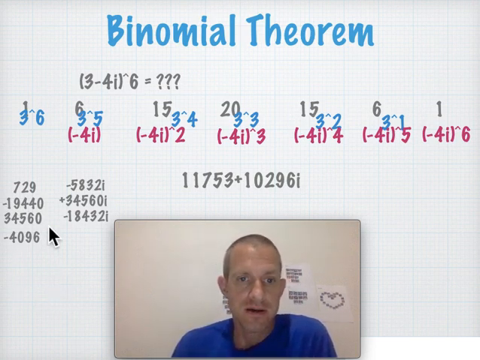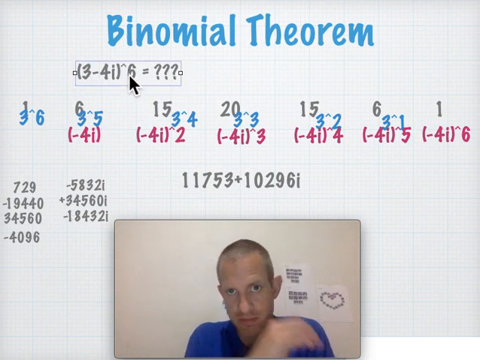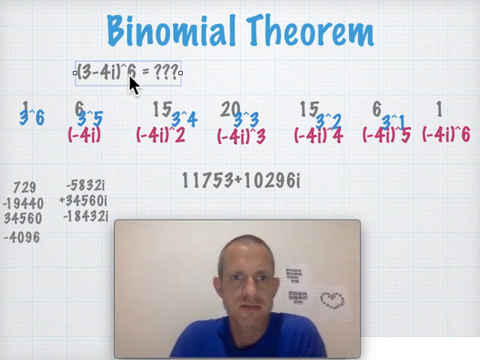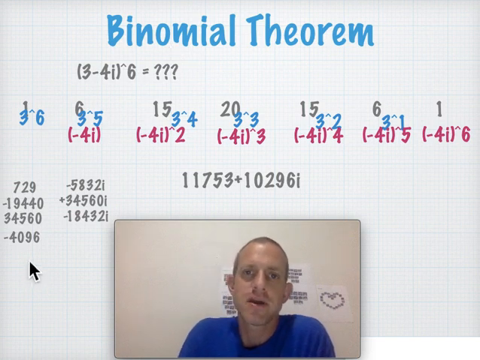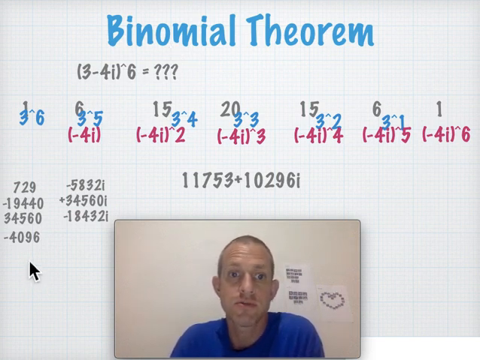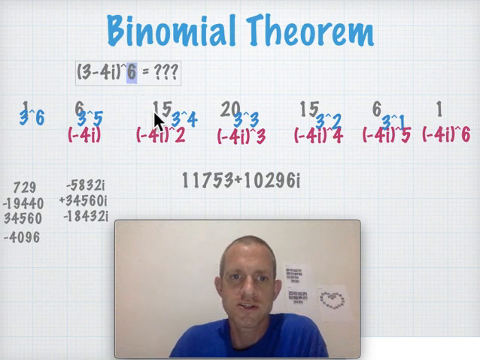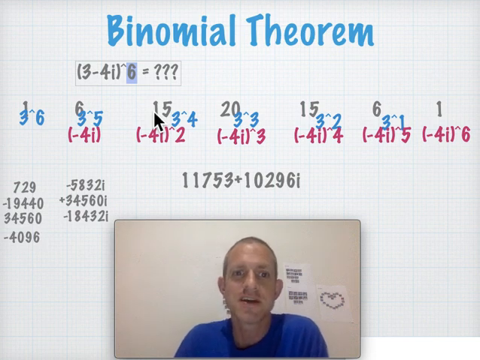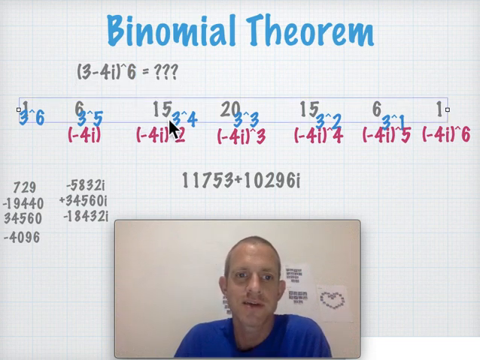So this is actually an exam question I have given every year for the past 5 or 6 years now, asking students to do the exact same problem, once with the binomial theorem and once with De Moivre's theorem. And so I think you guys can do a similar sort of thing this year. Change the numbers a little bit. Don't do the exact same problem. I wouldn't suggest doing an exponent much bigger than this, just because it will be really tedious. In most of the exams in the past, I've usually done something to the 4th, so that's not too much work to do by hand.